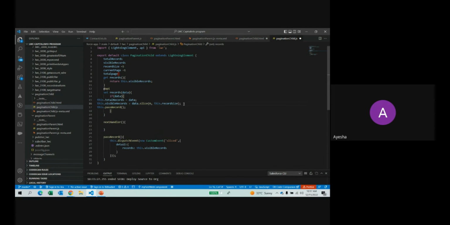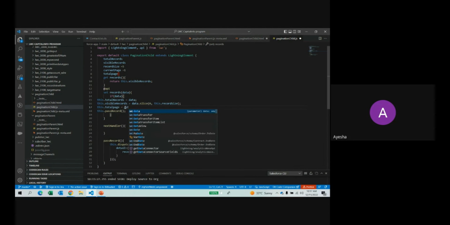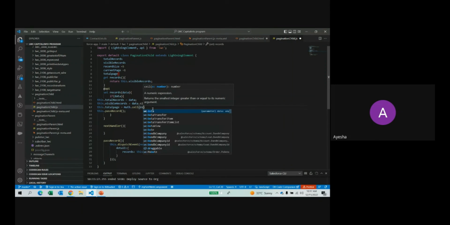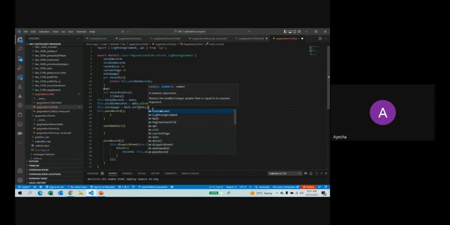So first we want to calculate the total number of pages. For that I'll use this.totalPage is equal to data. I just want to round it, so I'm using the method ceil. This will round everything up. Here I'm just taking data.length.